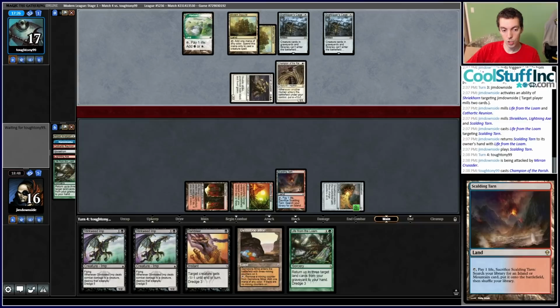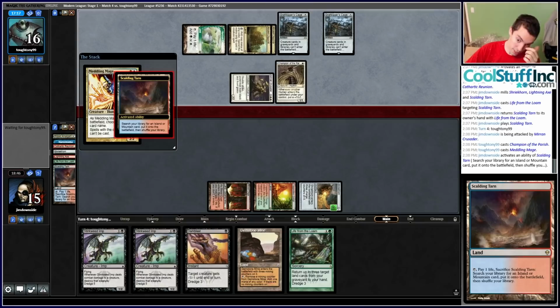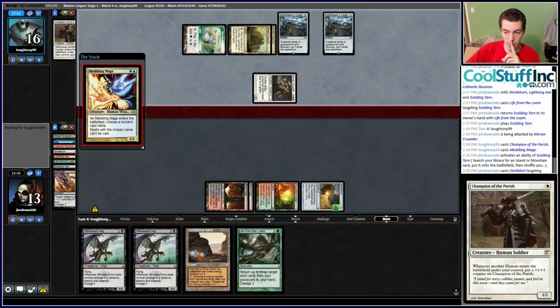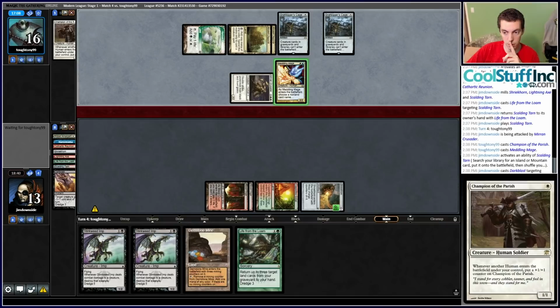Champion of the Parish. All right, so we have to kill this Champion of the Parish. It's painful, but... And let's see what they name here, if they name Lightning Axe or Conflagrate. They chose Loam again. Interesting.